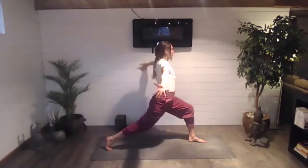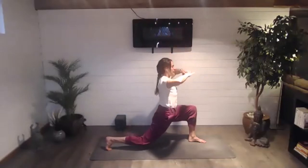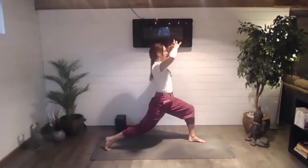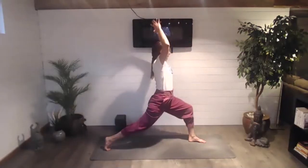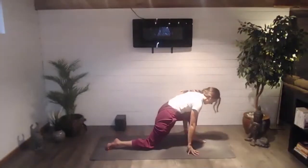Continue, inhale. Exhale. Try that twice more, whether you're just doing the arms or you're adding the lift and lower of the right leg, all good. One more time. Set that right knee back to the mat, hands down.